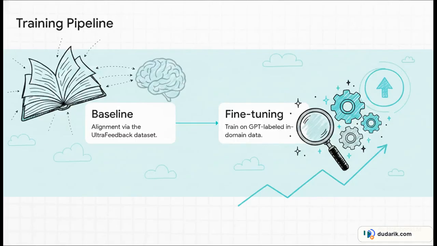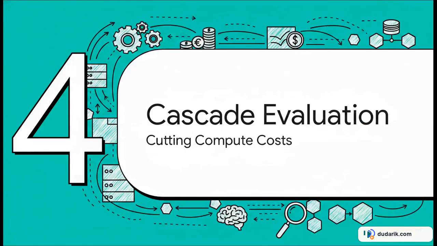Because the obvious question for any ML engineer watching this is, how do you train a model to evaluate quality without an answer key? Well, it all comes down to a really targeted two-stage training pipeline. Step 1 is a broad baseline alignment using the UltraFeedback dataset. This gives the model a solid foundational understanding of how to just follow instructions across a bunch of different tasks. But stage 2 is where the real magic happens, fine-tuning on GPT-labeled in-domain data. This stage basically grounds the judge's scoring in very task-specific quality signals. It's teaching the model to look for those subtle nuances that prove actual, high-effort inference behavior, instead of just basic fluency. And that sets us up perfectly for section 4, the cascade evaluation cost cutter.